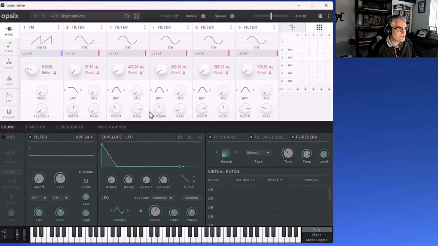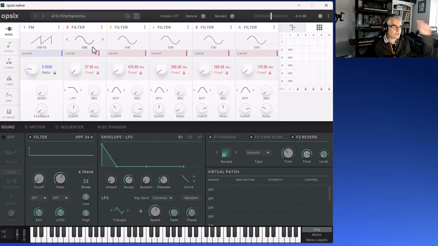Here's one doing a similar thing but the opposite way around. So I've got one oscillator feeding into, let's get the terminology right, I've got one operator, which in this case is just a sawtooth, and it feeds into 5 filters. So imagine you have your analog synth with an oscillator producing a sawtooth, and it goes into 5 separate filters.